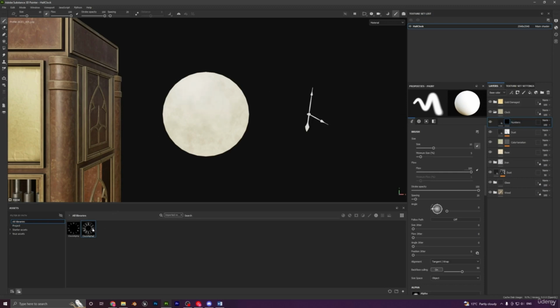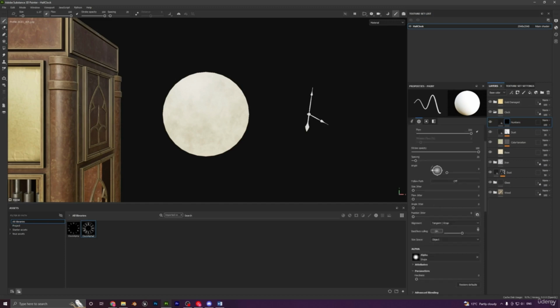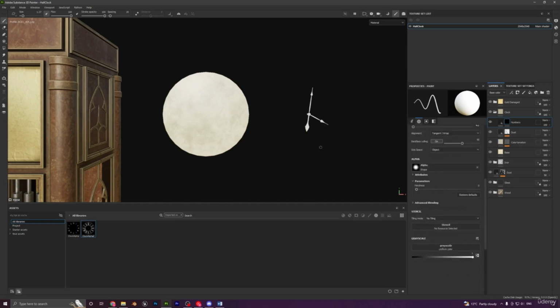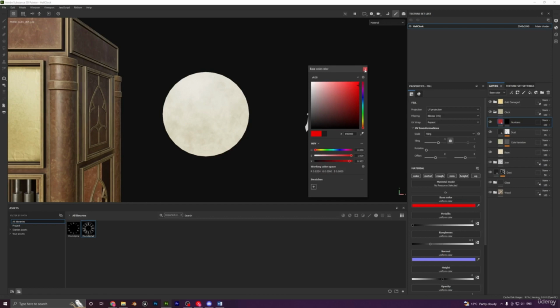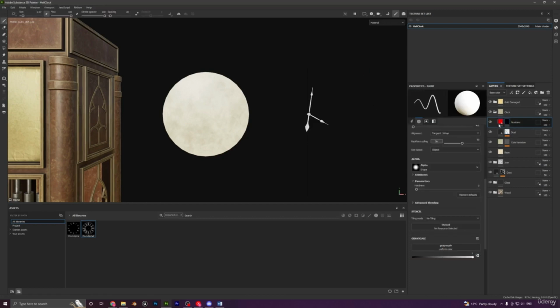All right. So the way we can add this thing over here is, if you notice, you can paint with the brush onto your model very easily because the mask has been added and you're currently painting with white. Okay, let me just change it to something else like a red color so that it is not confusing. So yeah, when we paint with white, you can see this red color is appearing because the red is the actual layer of the color and we are painting with white on our mask. So that's why this red color is appearing. If you paint with black, then this red color would start to disappear.